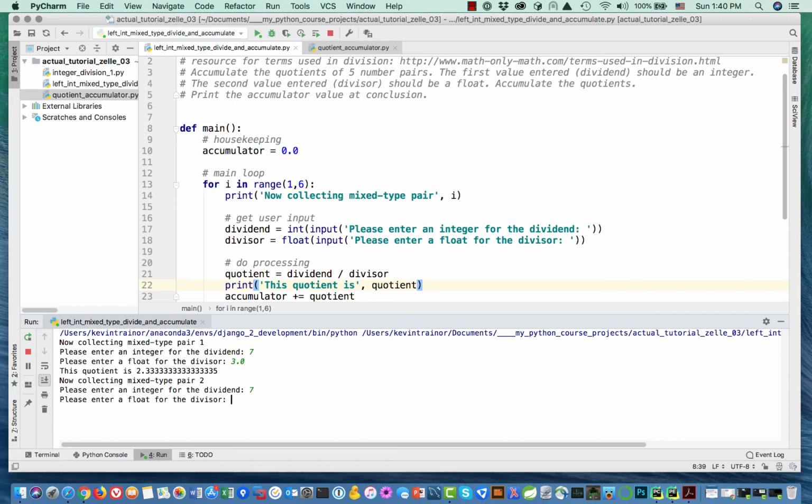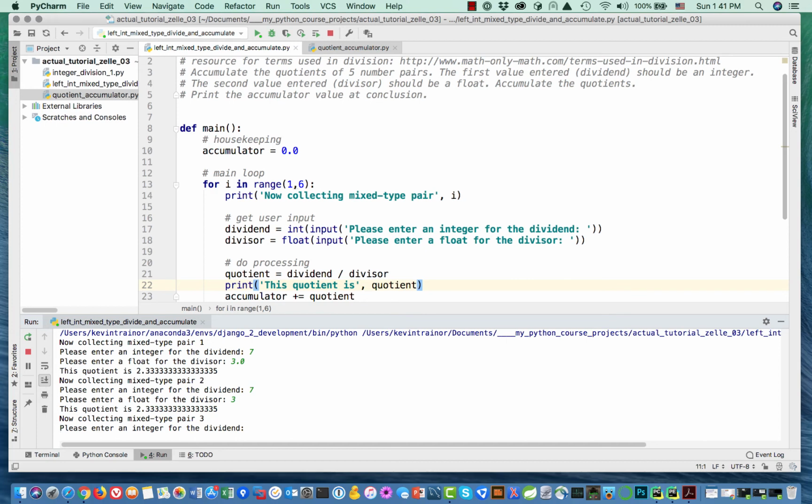Okay, please enter a float for the divisor. Okay, now you don't have to put the decimal fraction in when you are doing a conversion from a string to a float. So last time I did 3.0. This time I'm just going to say 3. And it worked fine. So the thing to remember here is when you're supposed to be entering a float, it will take an integer value.